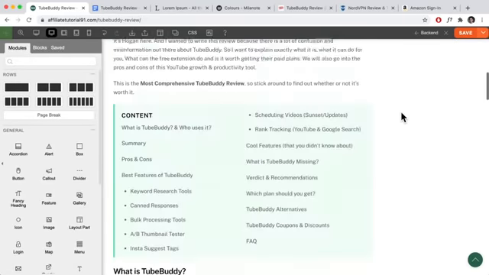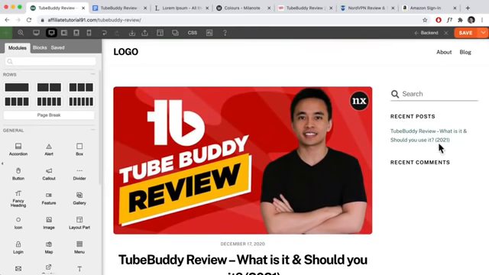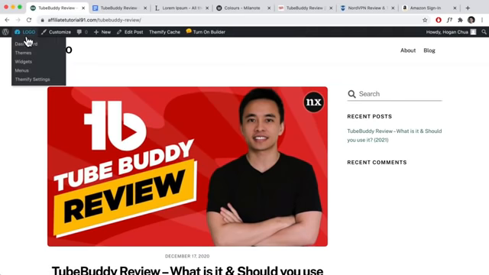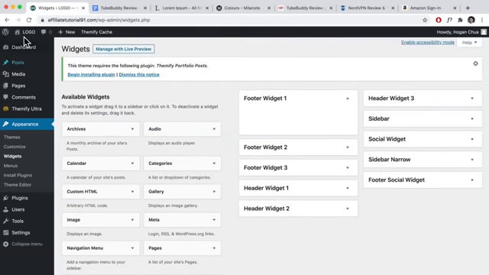Okay, so the next section, I want to show you guys how to configure your sidebar section. So you could add an image, and you could add an advertisement, a banner ad, also an affiliate link, and then also show your categories and fully customize the section over here. So let's click on save, and let's close. So to edit your sidebar, we need to go to the dashboard area. We can also just go to widgets directly. So this is going to take us to the appearance and widget section, right?